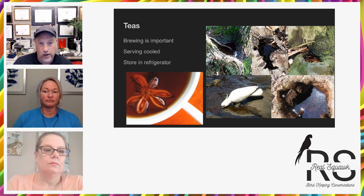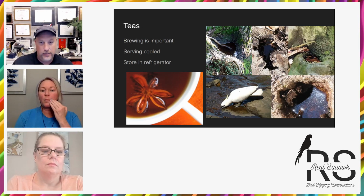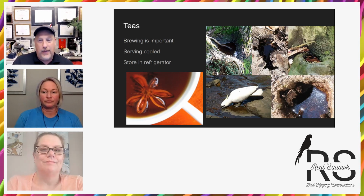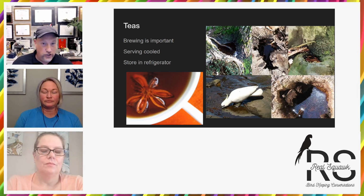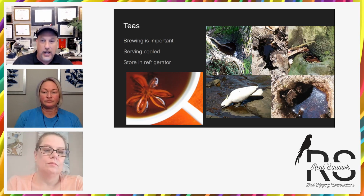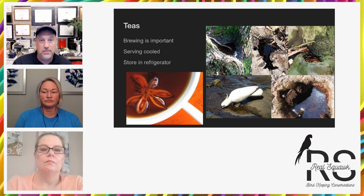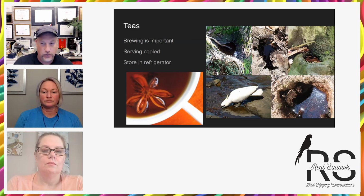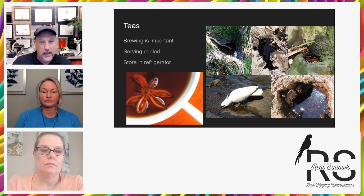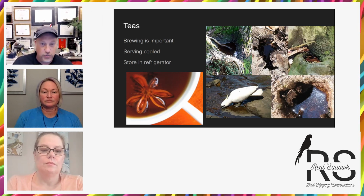If you're brewing in hot water. I cold brew because I don't like to heat things. So I will put a handful of the teas in a pitcher of filtered water, and then I'll leave it overnight, either on a counter at room temperature, or in the refrigerator. And then by the next day, I've got tea. And I can strain off the solids, the flowers and the tea leaves and things like that, and mix it in with my chop and my mash or whatever with the sprouts, and let the birds eat it. And then I've got a pitcher of tea that I can keep in the refrigerator and use over the course of a week. So brewing is really, really important.